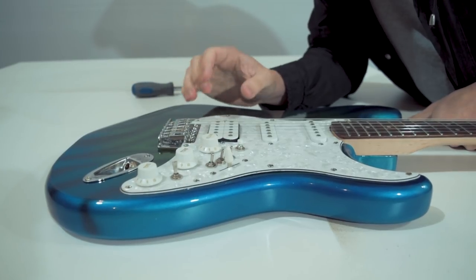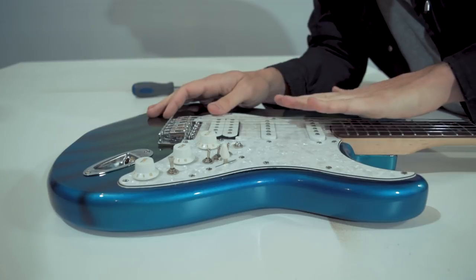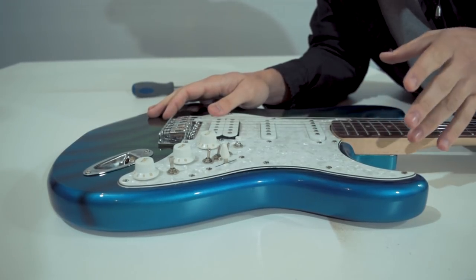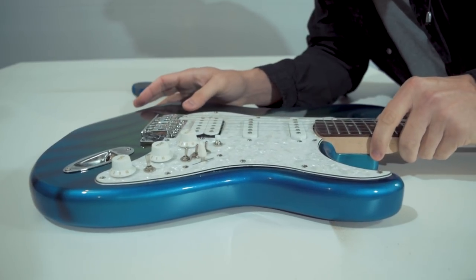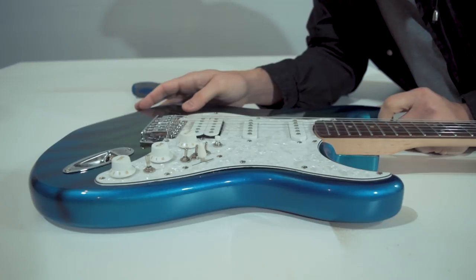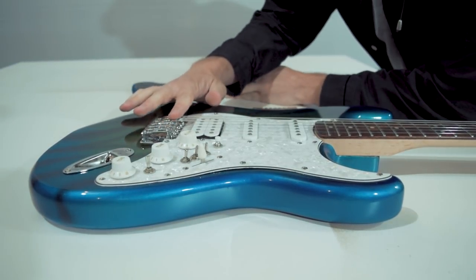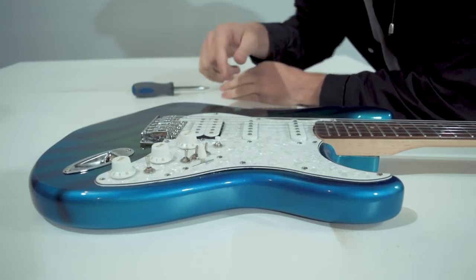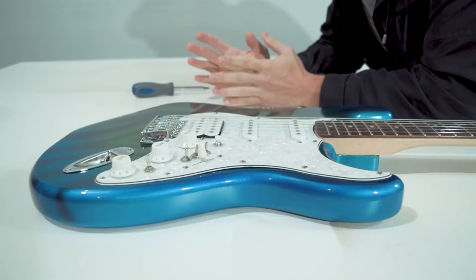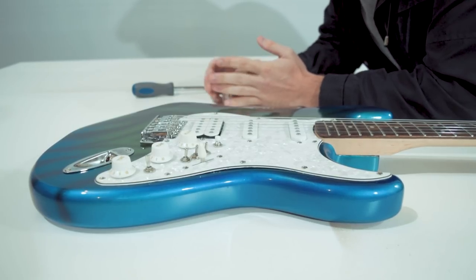Next up, it's very important that the way your strings are sitting matches the radius of your fretboard. So for this, you're going to need some radius gauges. You can try and eyeball it. It's definitely not ideal. Radius gauges are the way to go, if possible. In order to adjust it, you're going to move the saddles. So you're also going to need a screwdriver that works on the saddles, okay? The saddles, if you haven't messed with it when you took it apart and you're putting the same bridge back on, should be set up properly.